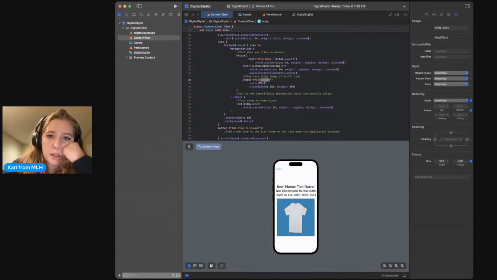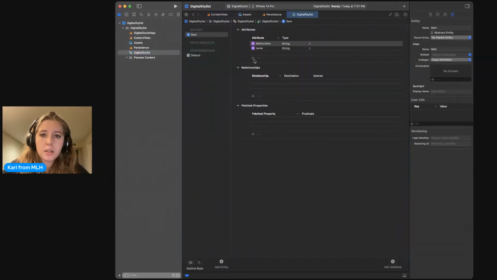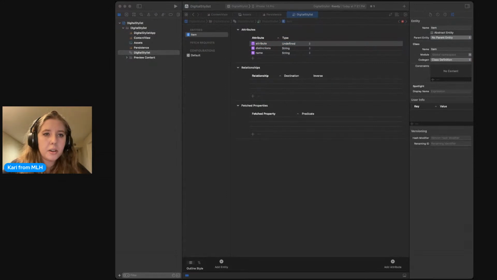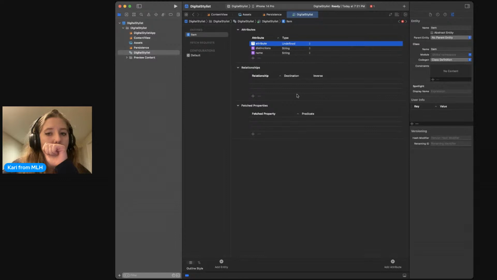So right now, this is going to pull an image, but we want to actually make sure that this ties to here. So within here, I want to add, how do I add an image? That's a very important question. So how to add image to SwiftUI Core Data. Okay, so we have to convert it to binary data.